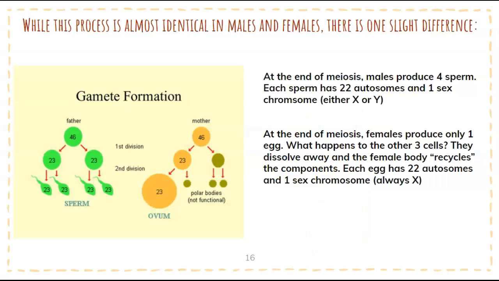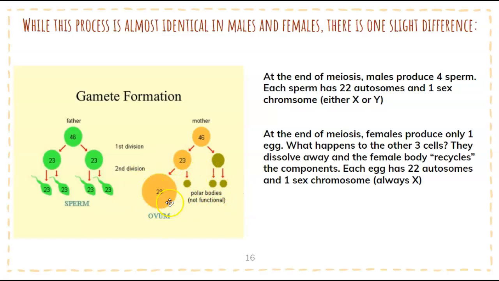Now, technically there's a little difference between males and females. In males, sperm are formed in the testes — after meiosis one you get two cells, and after meiosis two you get four with 23 chromosomes each. In females though, when you make an egg, instead of four being produced like with sperm, you end up with just one — the other three go away. The reason is that a lot more energy goes into making an egg because the egg has to sustain the baby. So basically three of them go away and the body focuses on putting lots of energy into making this one big egg, because an egg is way bigger than sperm.